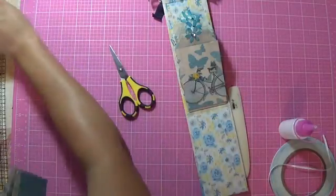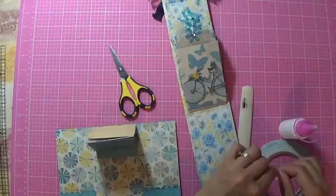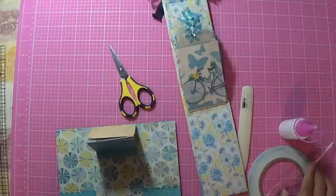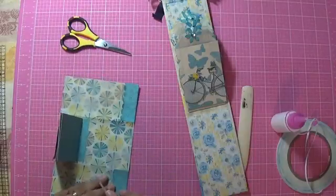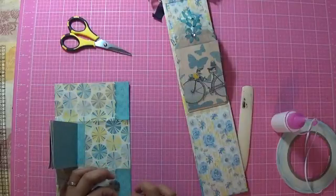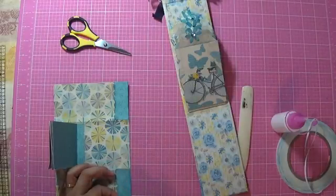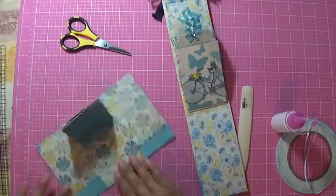All right, and then we just need one little piece. Tape wants to stick to me. Okay, so then I just roll this back, and I usually just stick my tape right on there. I kind of rub my nails or my fingers across it so it adheres, and then go ahead and just tape that down.